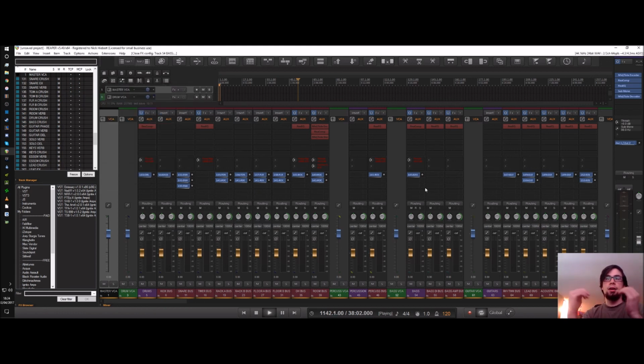But that's for the ducker, just to duck the bass whenever the kick is hit. I definitely prefer that most of the time to making harsh EQ cuts to the low end of the bass in order to make the kick and the bass work well together. I prefer just to duck the bass and try to retain as much tonal quality from both instruments as possible. It's just a stylistic choice. You can do it however you want.